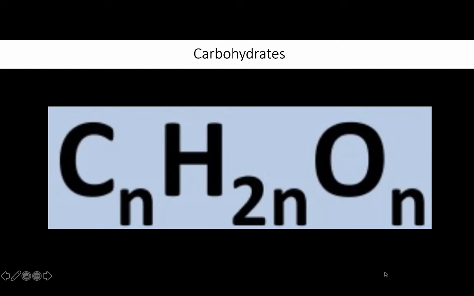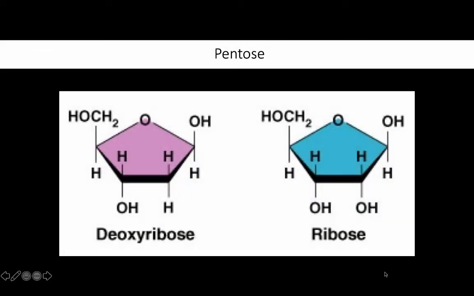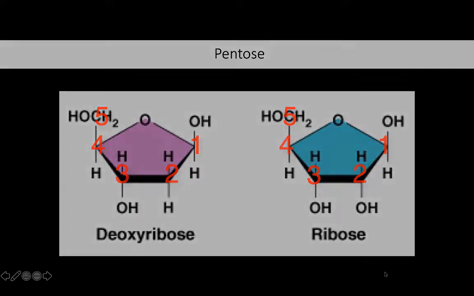Carbohydrate monomers called saccharides have a ring shape, an empirical formula or general formula of CnH2nOn, where n is a number from 3 to 7. Here are two examples of 5 carbon ring pentose saccharides. They are called pentose sugars because of their 5 carbons, and coincidentally, they also happen to have 5-sided shapes.